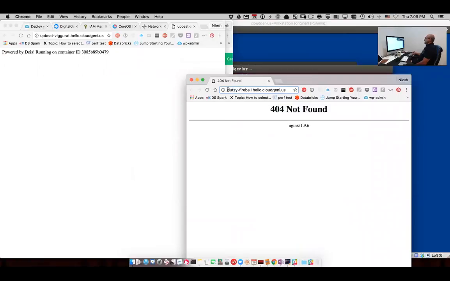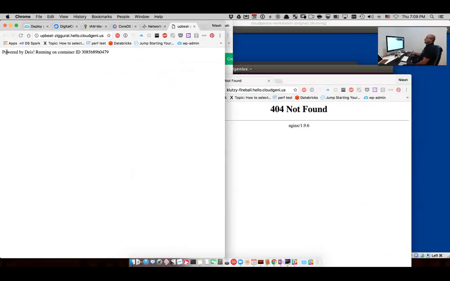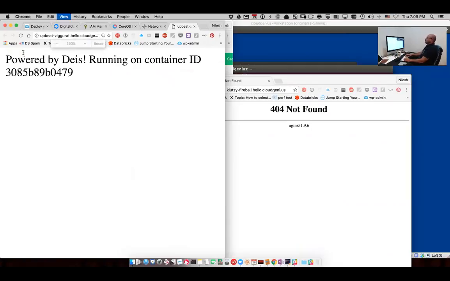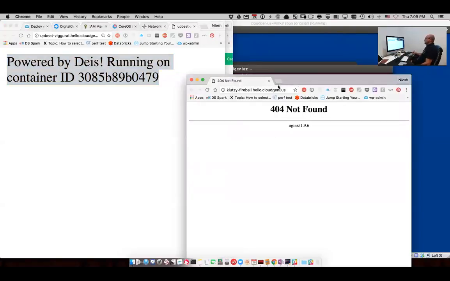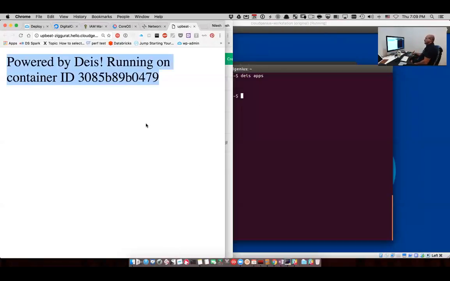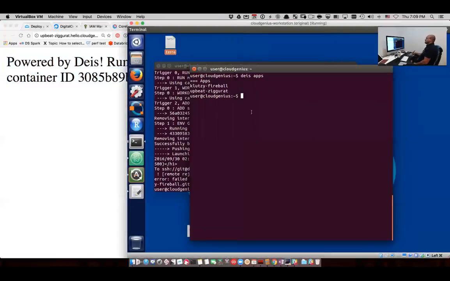So the idea behind these apps is they are still setting up things needed to make it work correctly. And eventually the app will come live and it shows you the app is now live and that container ID. And you can keep hitting that app, all of us can hit at the same time. It will render this experience right there. This exact experience you will see in the application. That's a very, very simple, trivial app actually. It doesn't do much except say that I am running on the container ID, whatever the ID number is. That's it. Now, having understood this part, let us see if we can scale our application.